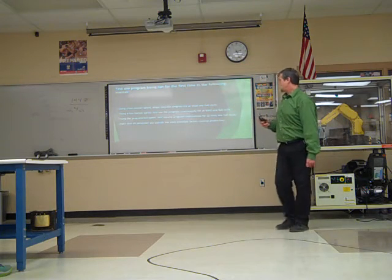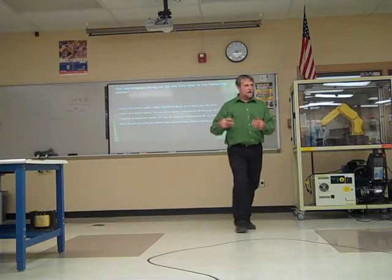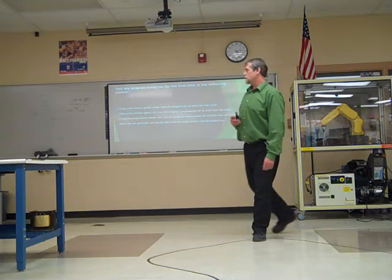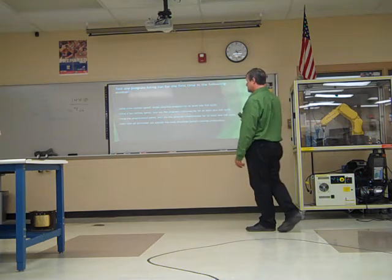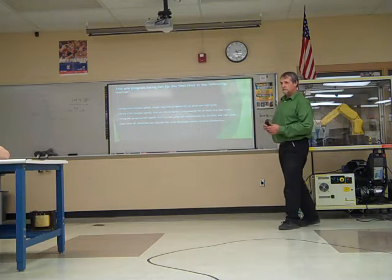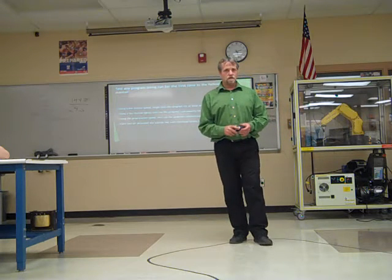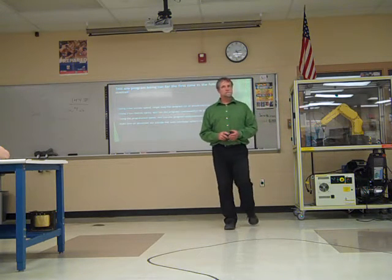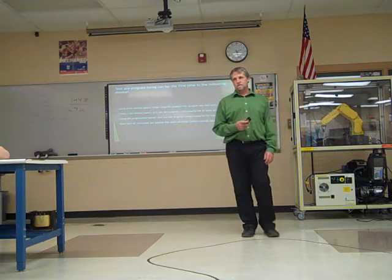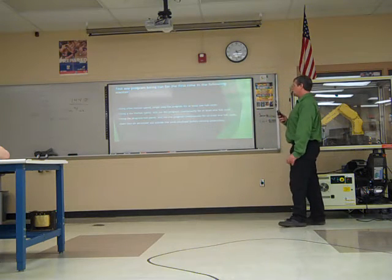Stay outside the robot work envelope. So you've programmed it, get back outside of the work cell and run it through in step mode. Step it through one step at a time. Obviously, failure to do that could get you hurt. Use low speed motion. I know it's cool to see them go full speed, but when we're first having it run, you want it to run pretty slow. If it's going to hit something, it's much easier to stop it quick enough if it's going slow rather than full speed ahead. Use a low speed.